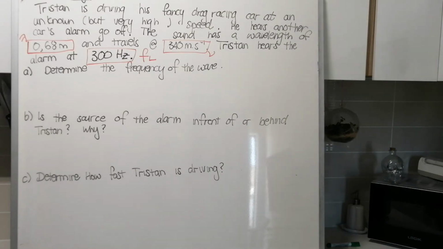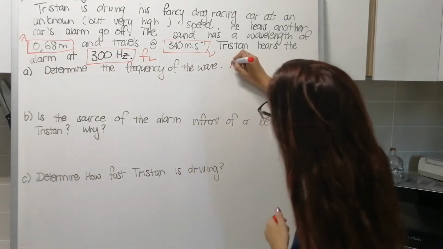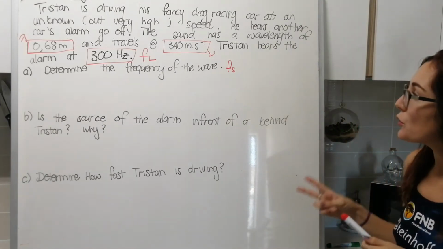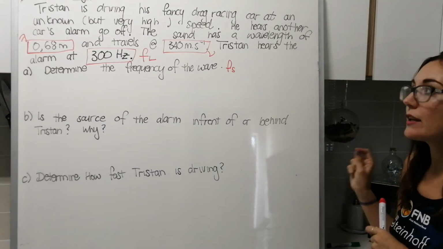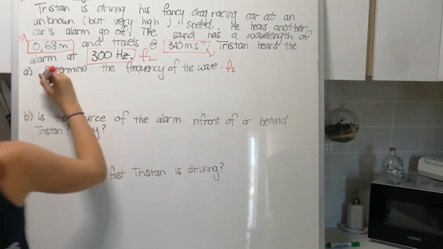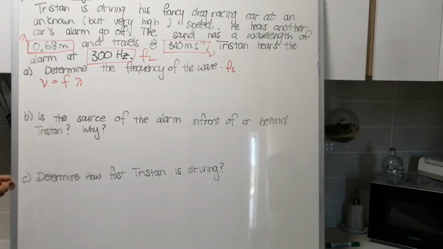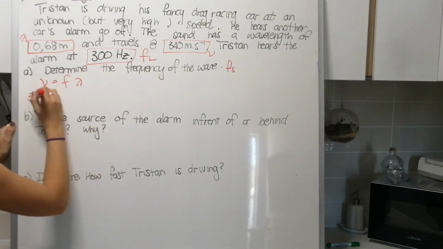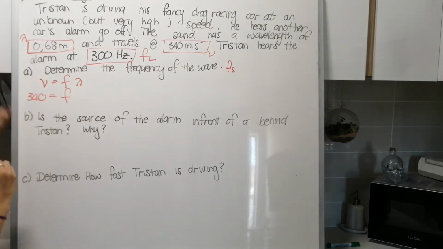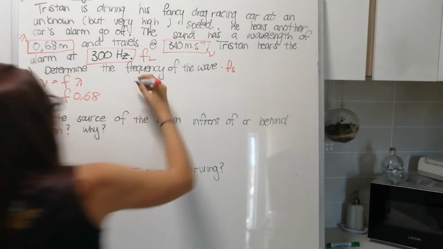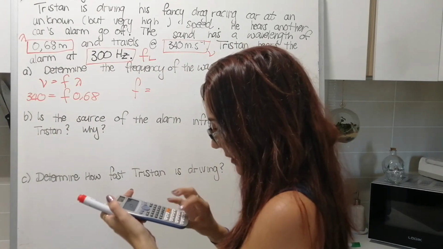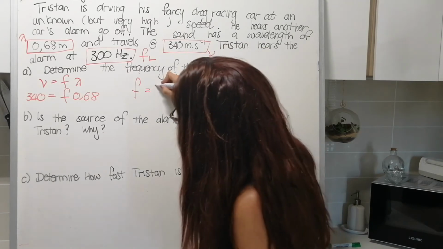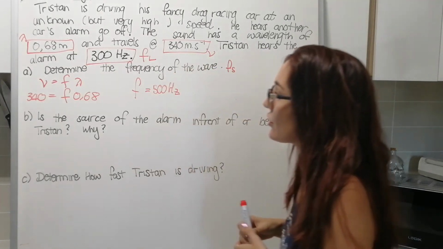Now, they want us to determine the frequency of the wave. That's the frequency of the actual source of the wave. So we've got 2 formulas we can use there. We can either use the Doppler formula, or we can use v equals f lambda. Now you'll see that the only formula we have enough information to use is the one that says wave speed equals frequency times wavelength. We know the wave speed is 340. We want the frequency of the wave, and we have its wavelength. From that you will find that the frequency is 340 divided by 0.68, which is 500 hertz. So this car alarm has a frequency of 500 hertz.